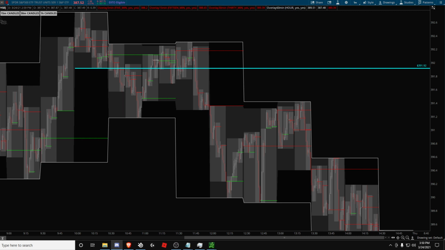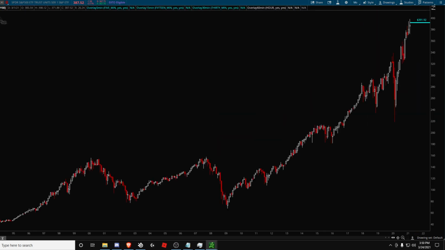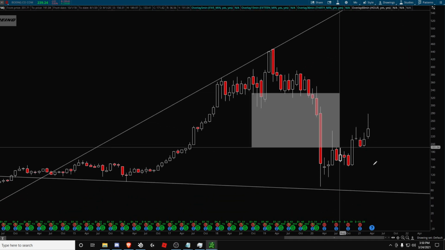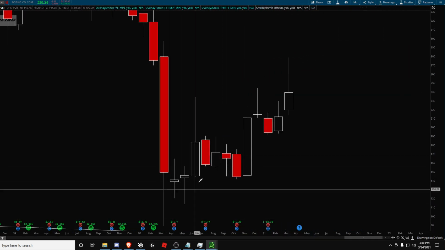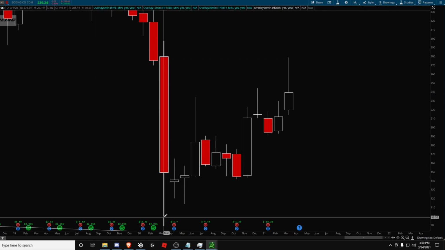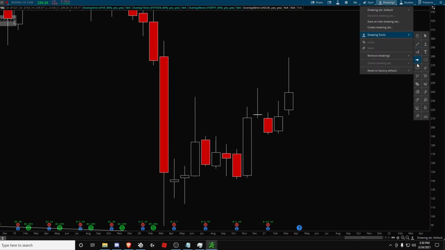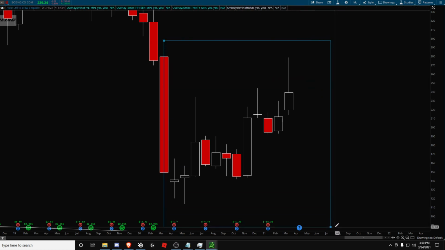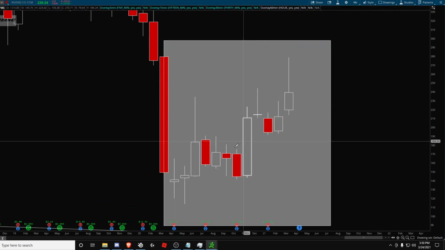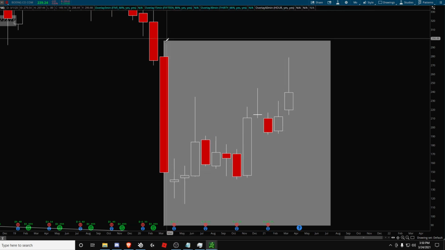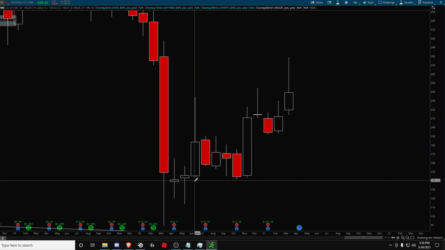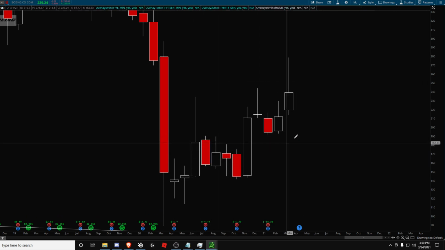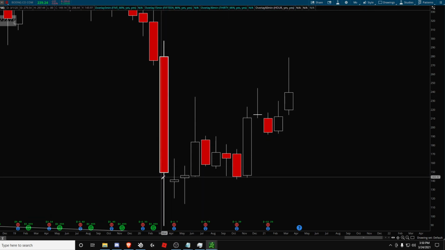Thoughts on mother bars? Mother bars, I'd rather just not trade them. You can still take these reversals and continuations. This is a huge mother bar on Boeing. And for anyone that just got here, a mother bar is just this whole bar. These candles are all a compound inside bar of this bar. It's just going to be a lot choppier, and as you can see, it's going to be more sideways because this is still inside of this previous range right here.